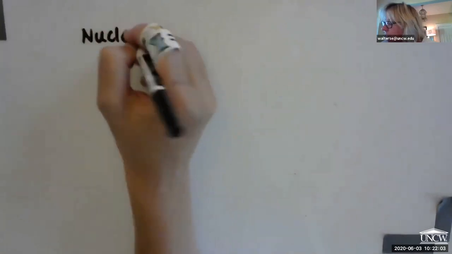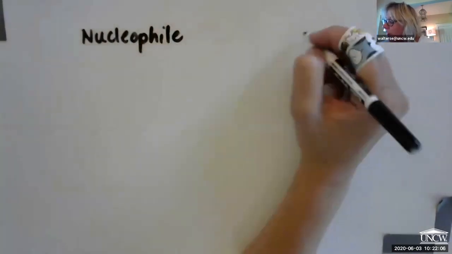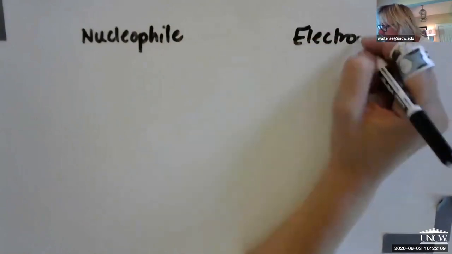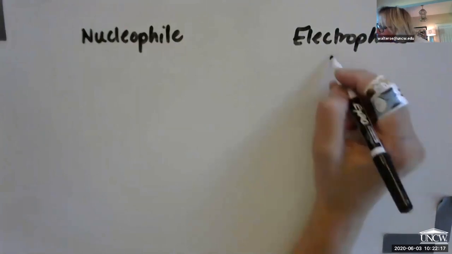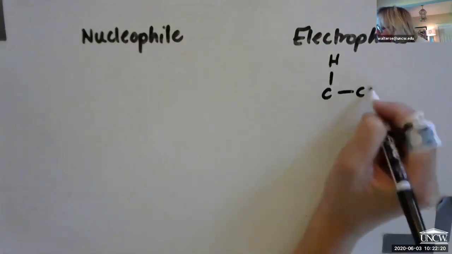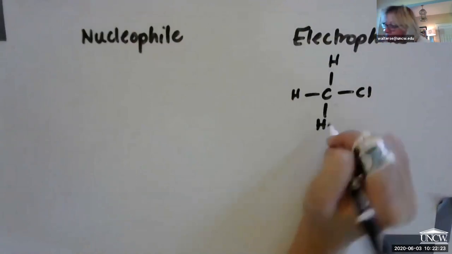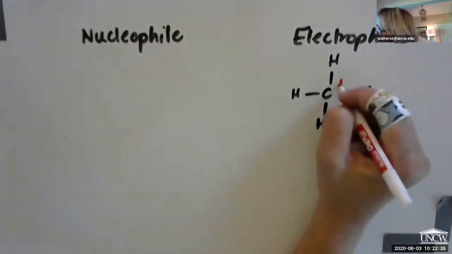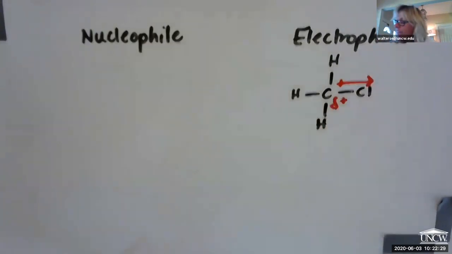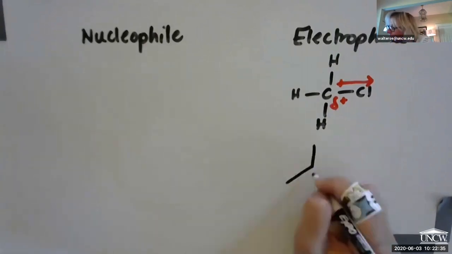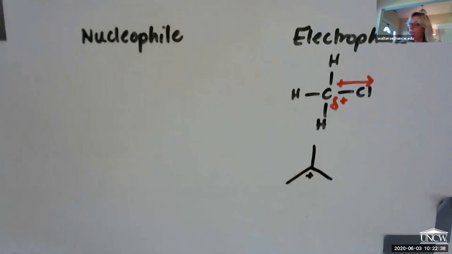Okay, so there's a chart that you can use to help with nucleophiles versus electrophiles. And the only reason I'm going to take the time is there's a couple examples in here that are kind of weird, especially in the nucleophile. So electrophiles, again, have to have a partially positive carbon or a partially positive atom as a result of a polar bond. Or you have to have a full positive charge like on a carbocation.